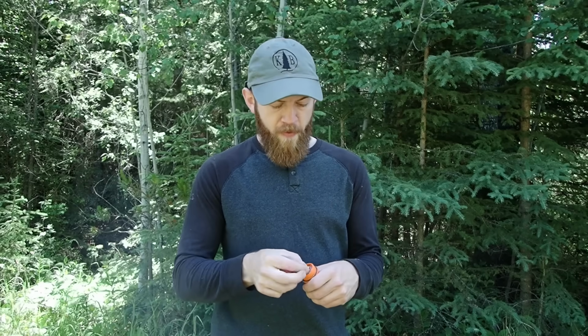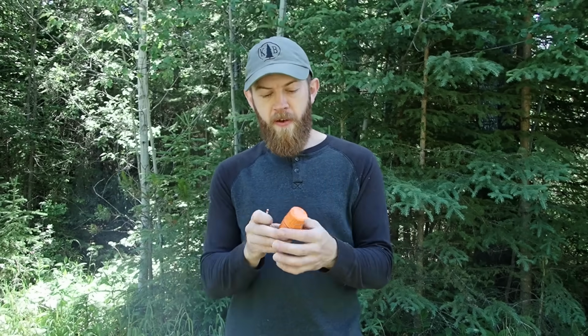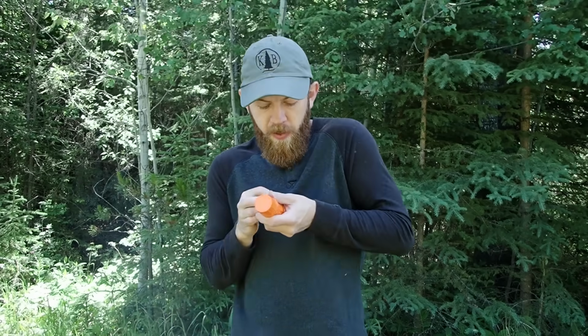The problem most people have with matches is striking them in windy conditions, kind of like today. What a lot of people will do is they'll turn their back to the wind, so the wind's blowing this way. They'll try and strike it out in front of them, shelter it in their body. I find that isn't very effective. A lot of times as the wind comes around your body, it rushes in front of you and it puts your match out.